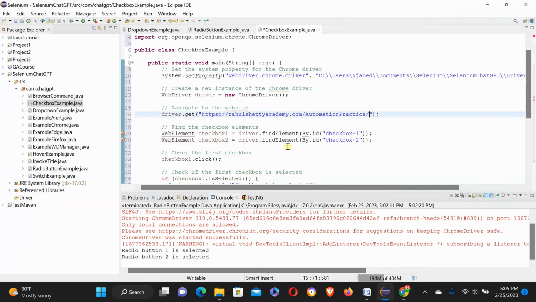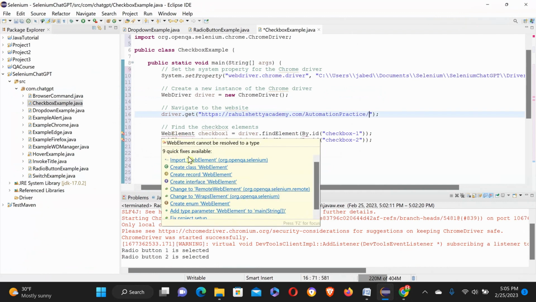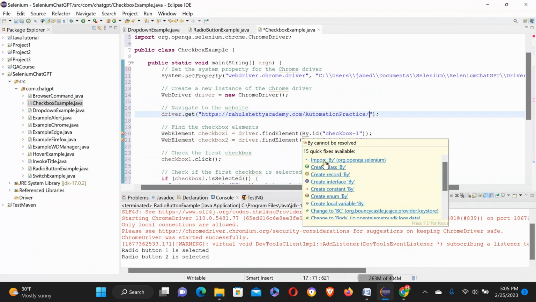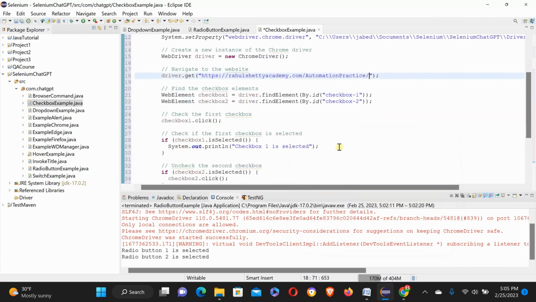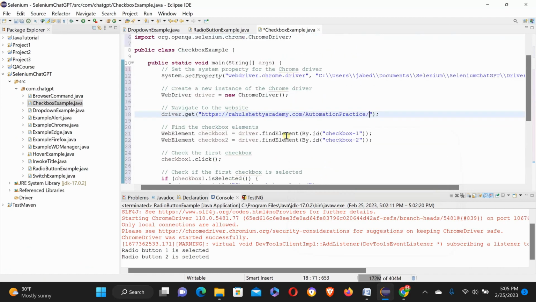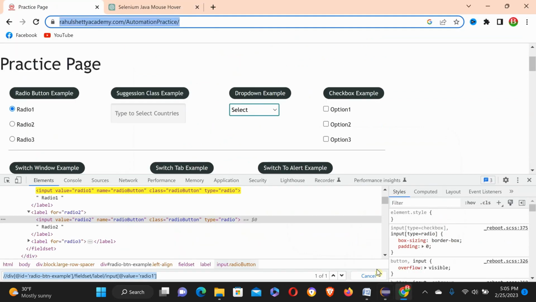Paste. Then import web element. Then by. Thereafter, is there any red mark? No, I believe no. Now you need to figure out the element, checkbox 1 and checkbox 2. So go to the application, it has ID, or we need to create the XPath or something else.